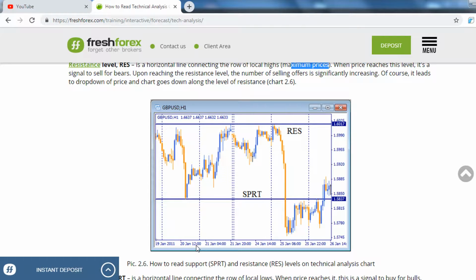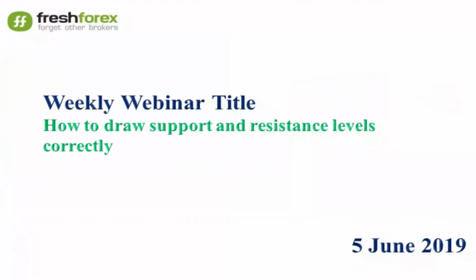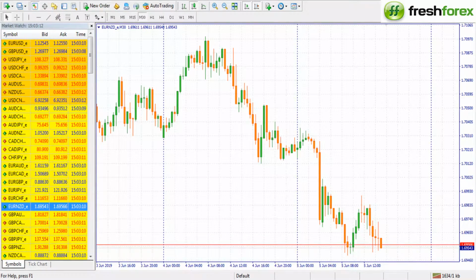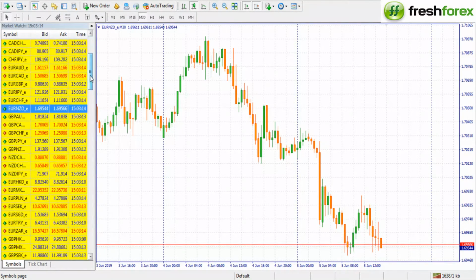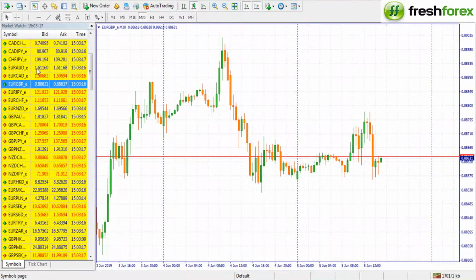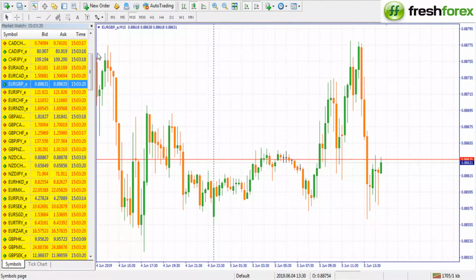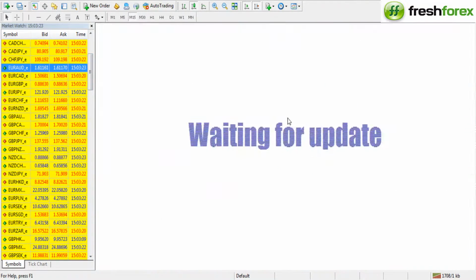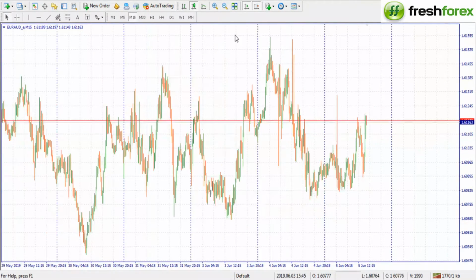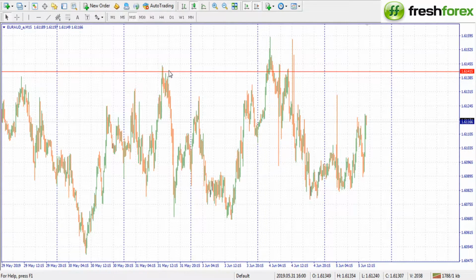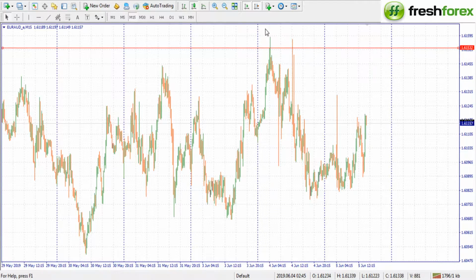So we check the real chart for the same. The chart is insignificant. We just want to see what resistance is. As I've mentioned from the page we just read, resistance is the highest place price has reached within a particular time. So this is the resistance, the highest place at this point. The highest place at this point here, this is also the resistance.